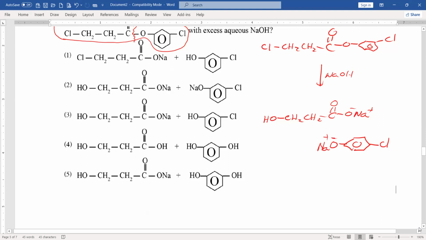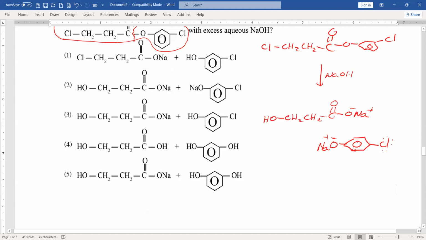And remember that a halide directly attached to the benzene ring cannot be substituted by the OH minus group, because this Cl minus, or any halogen, has lone pairs. Those lone pairs interact with the pi-electron cloud. Therefore, this may have some sort of double bond nature. Therefore, it is very hard to break.